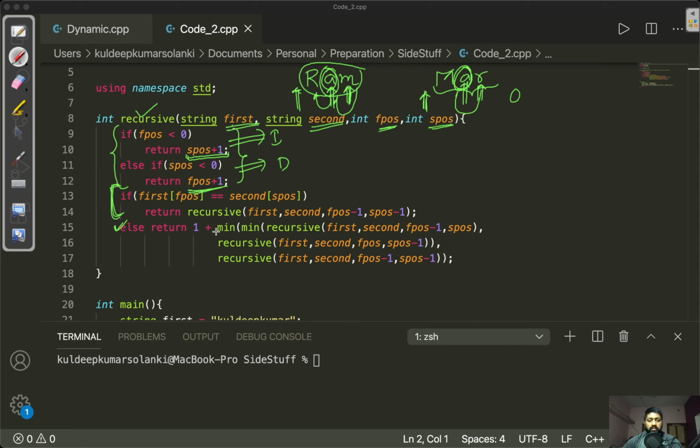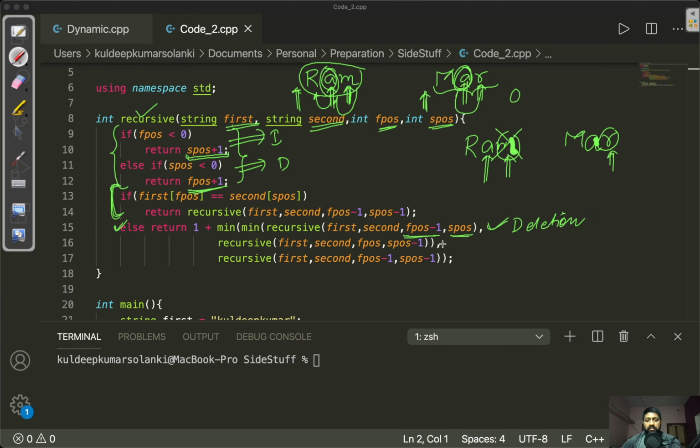Second is, if we have ram and mar, the second thing we need to do is we recursively call this, or we can do it at any point of time. Let's say if we have m and r here, the first thing is we move one pointer back and the second pointer stays as it is. So this is the case where we have done the deletion. That means this character is not equal to this character. The first possibility is to delete this character and move our first pointer 1 back. Okay, so this is that case of deletion.